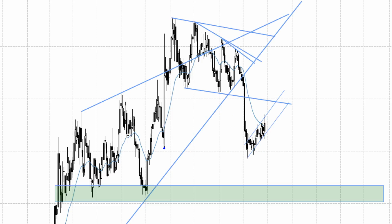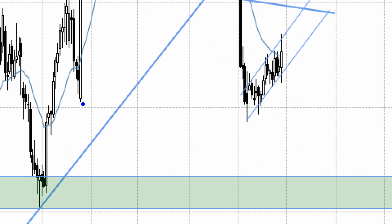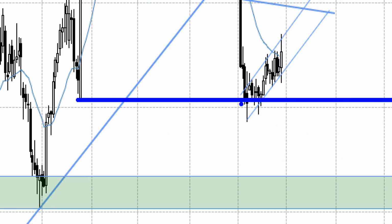The one level of concern that I do have is always prior swings. So if you look at the prior major swing right here, we always want to see, were they able to close underneath it? If they were able to get beyond it, did they continue? Well, that's a little bit of an unfortunate thing for the sellers right now. They weren't really able to keep that train going. They closed underneath it one time, right there. Ever since that close outside of it, they've been holding it as support. That's usually a red flag for potential breakout.